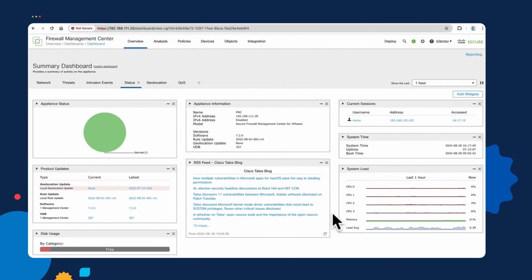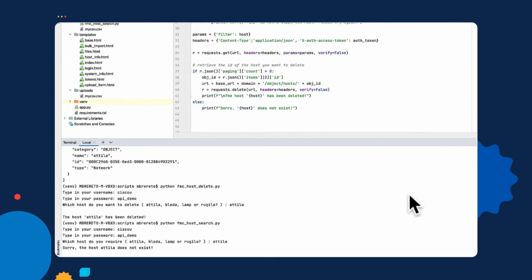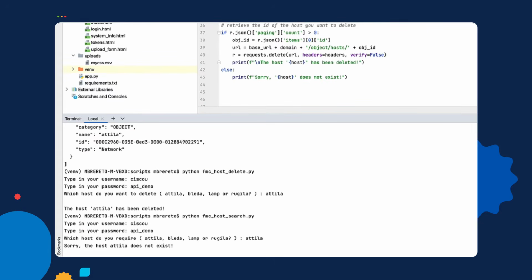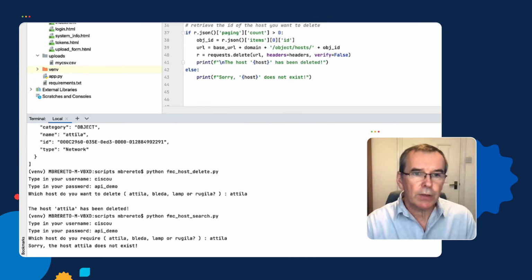Okay, so let's finish off by taking a look at step 3. One of the challenges with running those scripts, if you recall, was that every time I ran a script, I had to enter my credentials, gain the token, and retrieve UUIDs and other identifiers, and there was quite a lot of repetition. So one of the benefits of integrating everything into an application is that we've got the possibility to reuse and maybe automate some of those tasks.